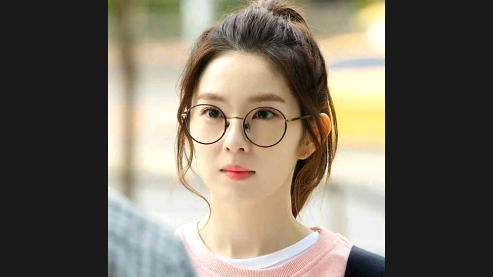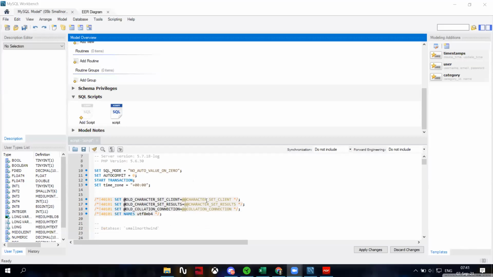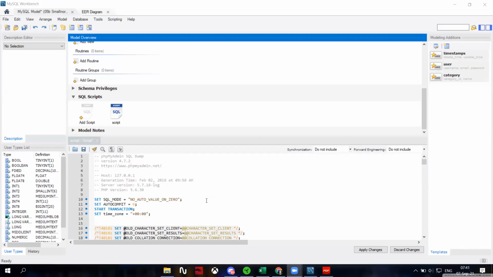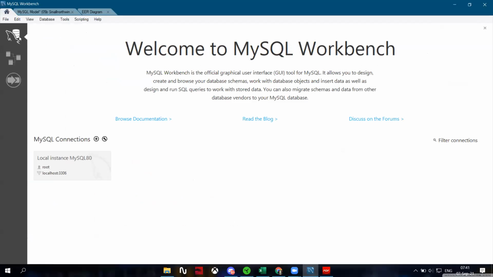Okay, you haven't enabled it. Okay, on your, it should be on your, no. You're still on the workbench in here. Click the home button. Not that one. Yep, that one. Local instance.